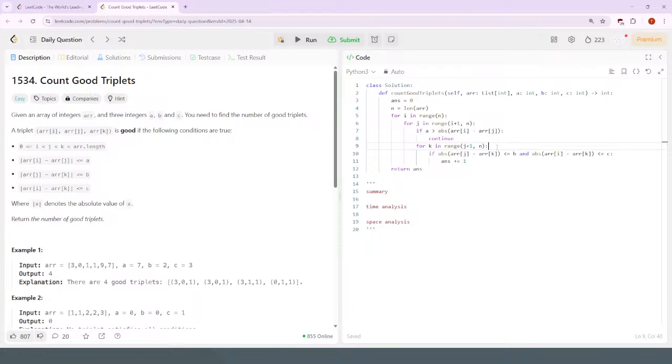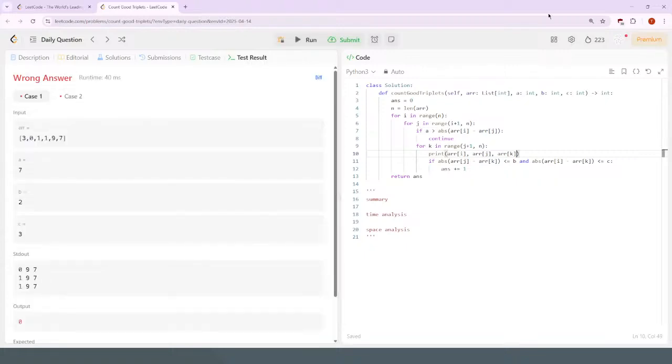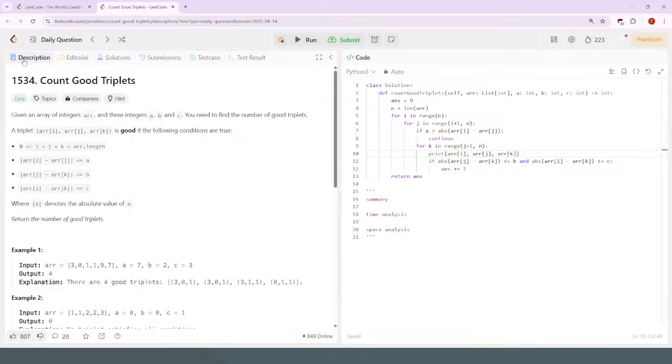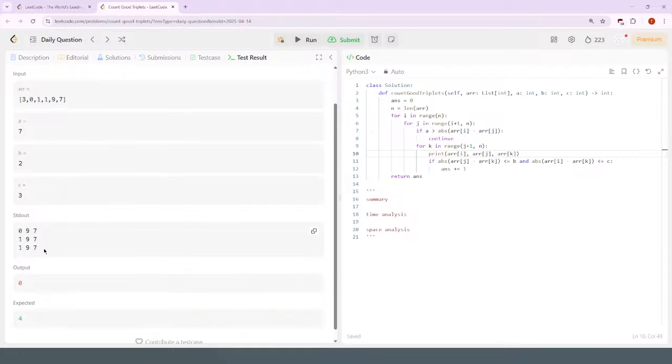Okay, so let me go ahead and see what is being evaluated at this point. Okay, so 0, 9, 7 is the first thing. So it's not the 3, 0, 1 that should work. Why doesn't the 3, 0, 1 show up here?